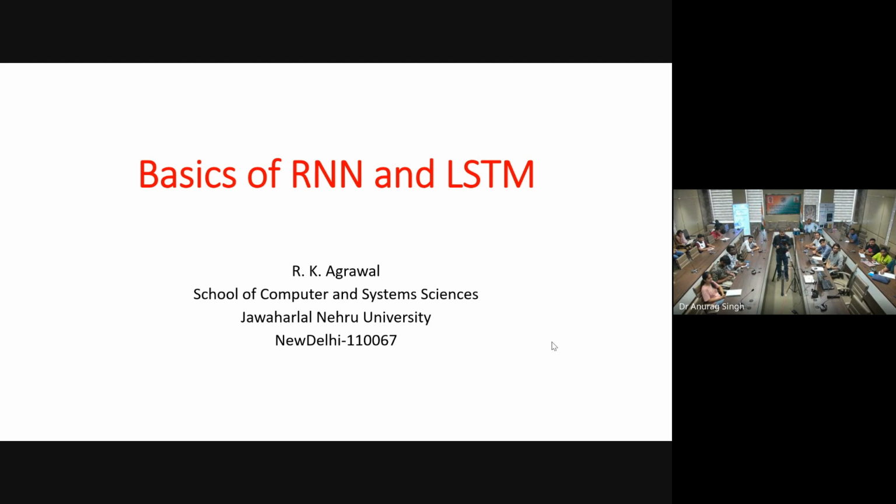The question is how this is different from your neural network or convolutional neural network, and what kind of problems you are going to use this RNN architecture or LSTM architecture for. Basically both are used for the same purpose, but RNN has some disadvantages. I'll be talking about what the disadvantages of RNN are, and then how LSTM helps you to solve that problem.